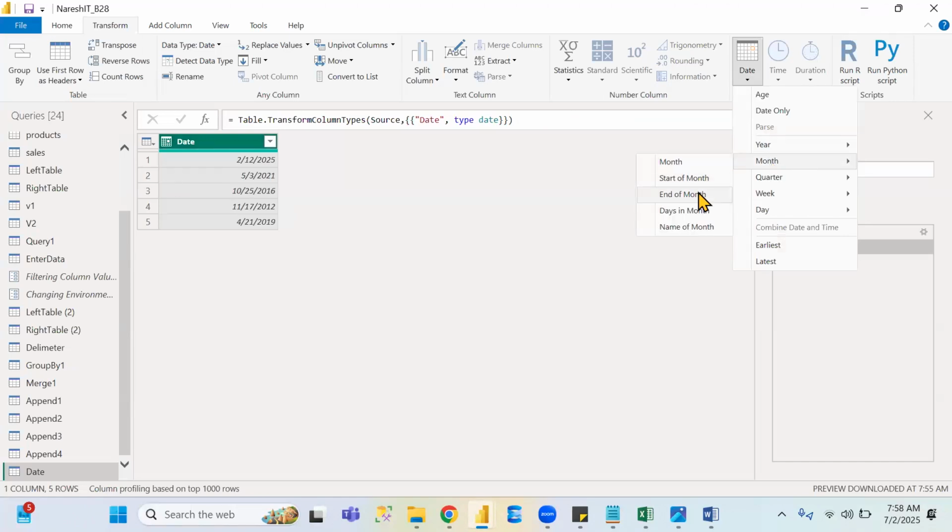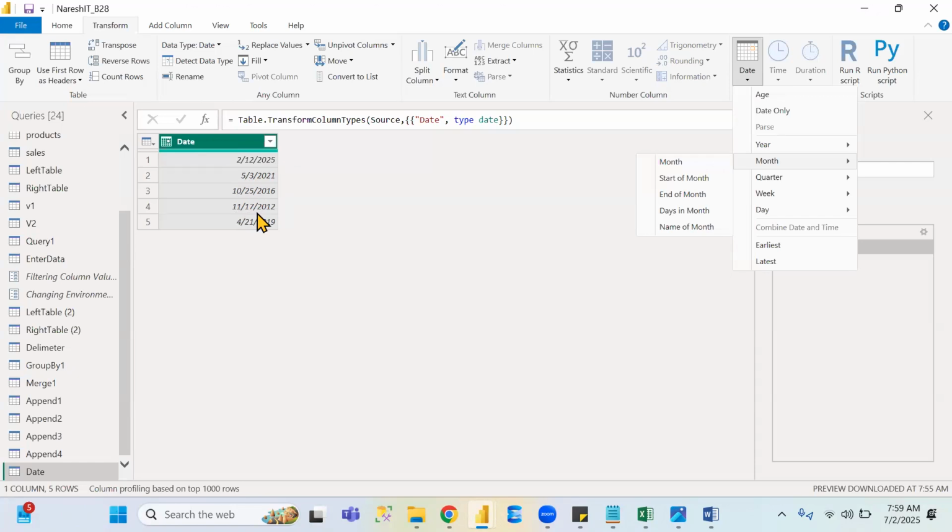End of month means for this particular month, what is the last date will be displayed. What is the last date for this particular one? 28, February 2025. Here, 31st, 05 2021. 30th, October 2016.